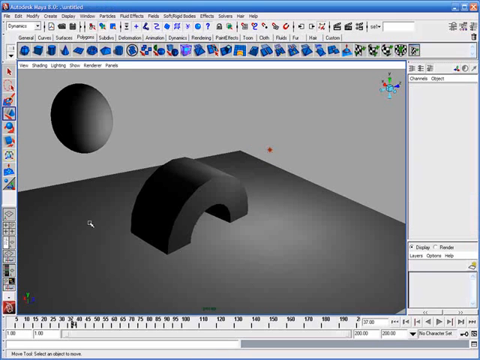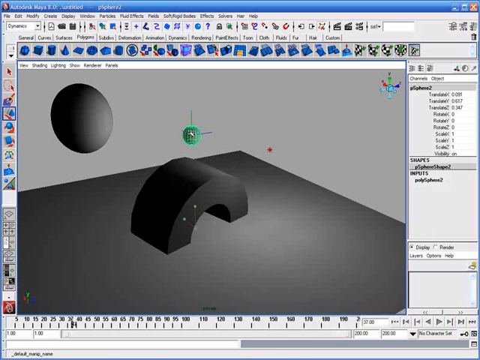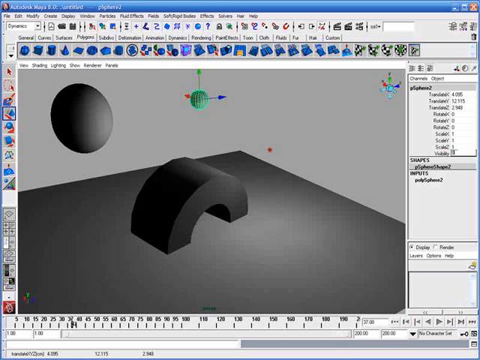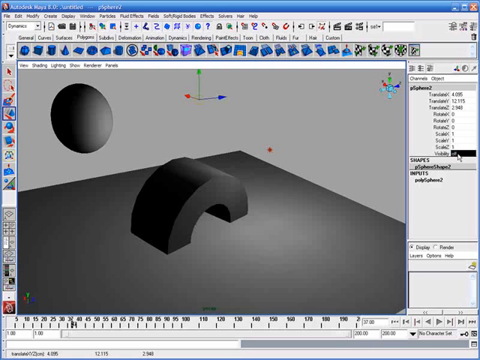Now, if you have nothing selected in your scene, you'll notice that this area is empty. But if I select something, for instance, like this polygon sphere that I just created, you'll notice that we get some very basic keyable channels loaded in our channel box. Things like translate, rotate, scale, and visibility. For visibility, we can simply type in the number 0 to turn it off and the number 1 to turn things on. You can also type the word on and off.